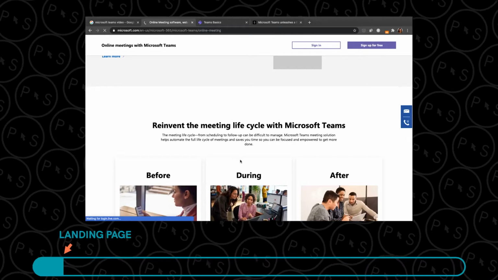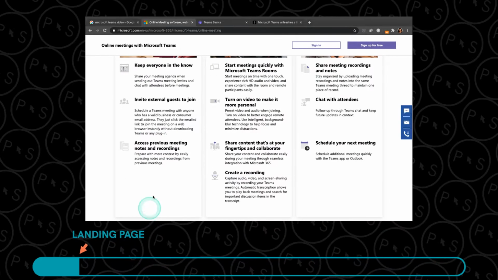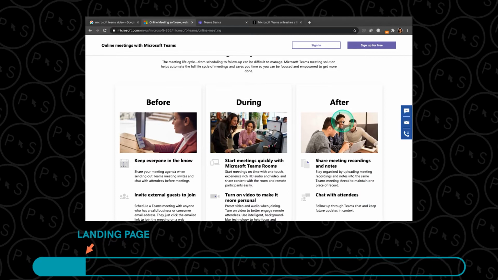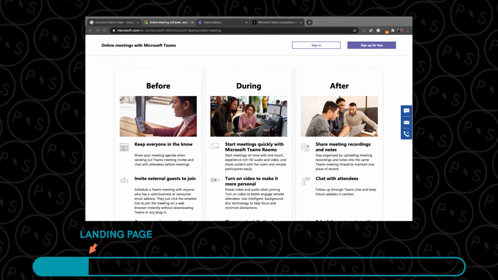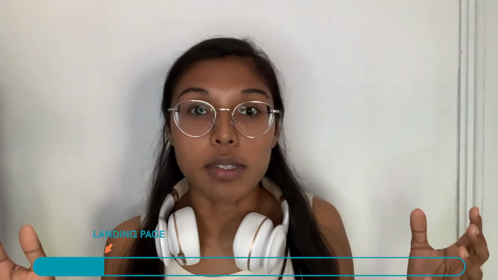One of the things I liked best about the landing page was that there was a before meeting, during meeting, and after meeting. This is really where I see the cohesion of Microsoft Teams features. Before the meeting, you can schedule the meeting, you can do the channels, you can do the chats. During the meeting, you can take notes, you can share files, you can see everybody's screen. And after a meeting, it's super easy to send all of those meeting notes to every person who was in that meeting. I was like, oh my gosh, that was the first time that I understood all of the features that go into the Microsoft Teams ecosystem.